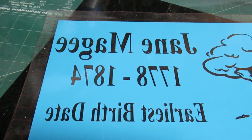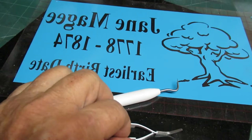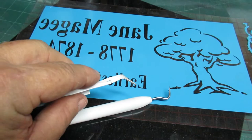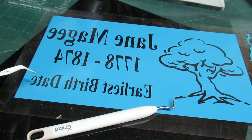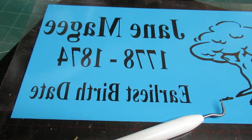I did find when I was doing the smaller letters, using two tools, one the picker to kind of get things started, and then this one to kind of hold down the center, or sometimes I did vice versa, to make sure that, because they're not always cut all the way through exactly, sometimes it's better to just have a second tool there to hold the center in place while you use the other one to do the weeding. But anyway, I thought that worked better.